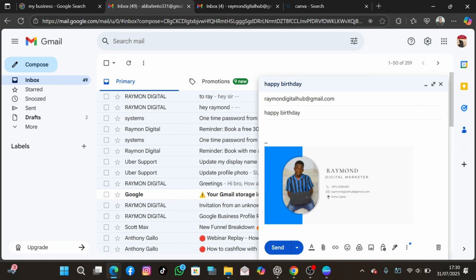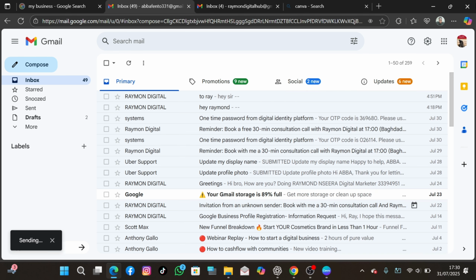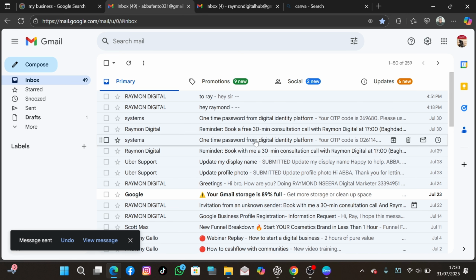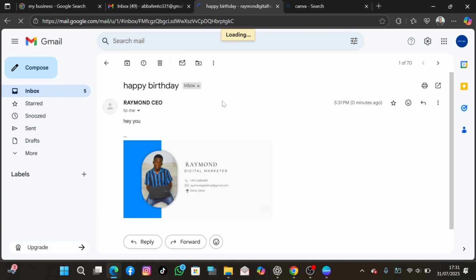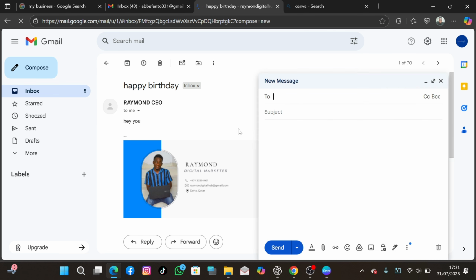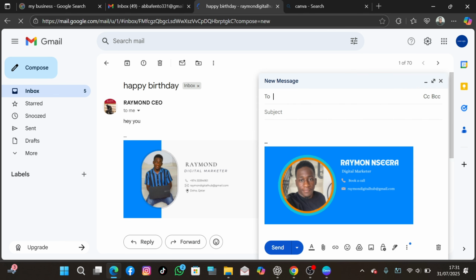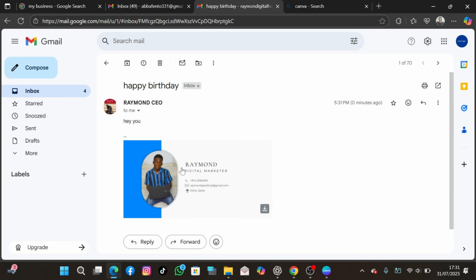Okay, then compose. Hey, you. Send it. Sent. Then it will come to my email box. Okay, here it is. As you can see, it's right here with an email signature.